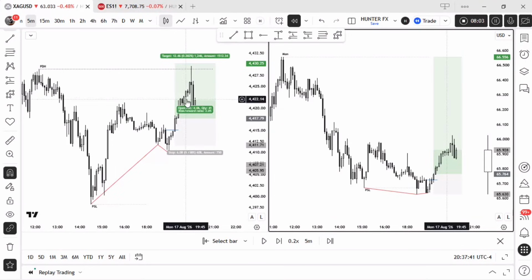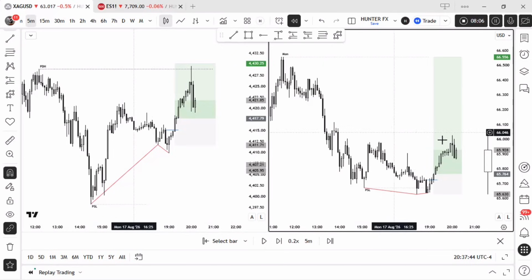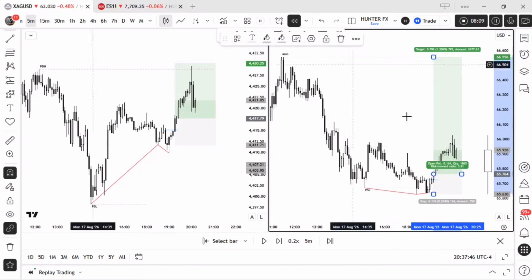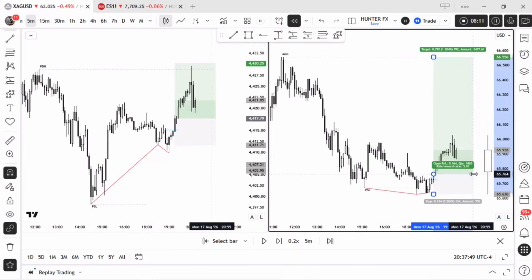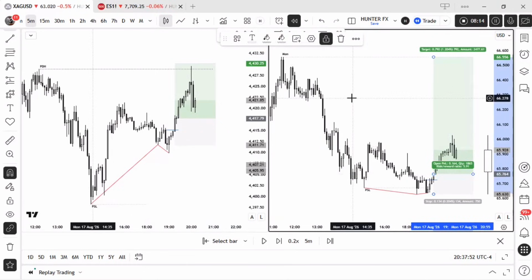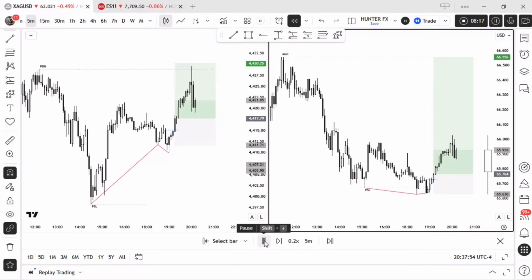As you can see, gold has already reached the draw, whereas silver hasn't. Remember, it's the pair that swept, so it has to go. Let's see what's happening. Silver has picked up as we talk. We are about to hit TP. Anytime we hit TP on silver, we close the trade.